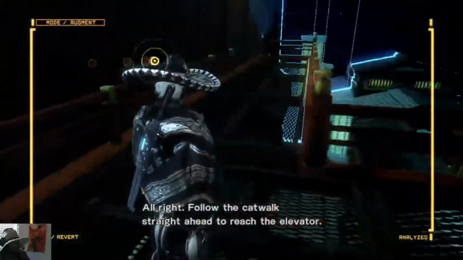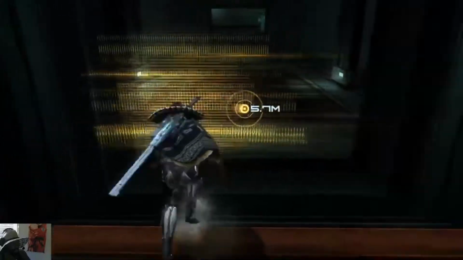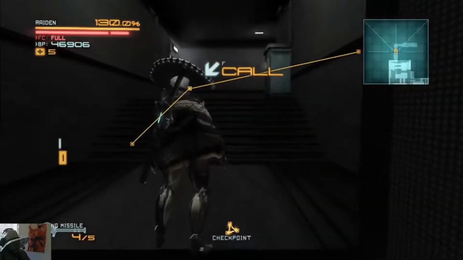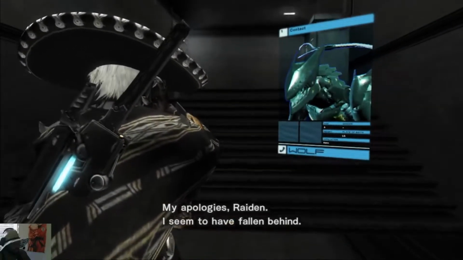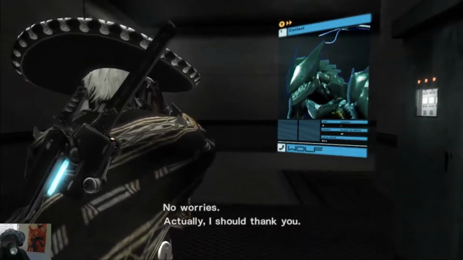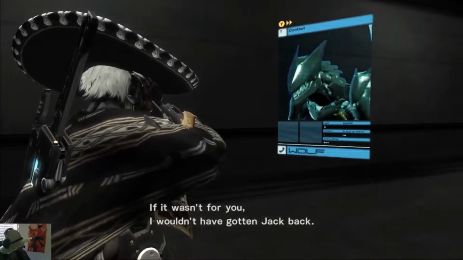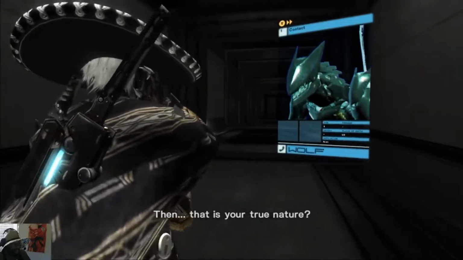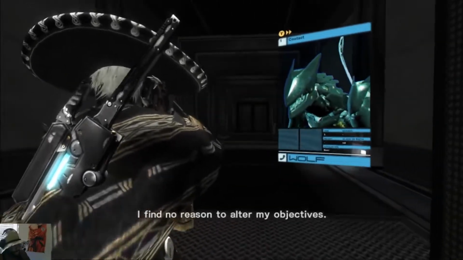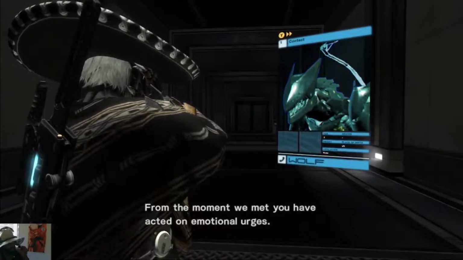Follow the catwalk straight ahead to reach the elevator. My apologies, Raiden. I seem to have fallen behind. No worries. Actually, I should thank you. What are you talking about? If it wasn't for you, I wouldn't have gotten Jack back. Then, that is your true nature. More or less. Still interested? I find no reason to alter my objectives. From the moment we met, you have acted on emotional urges.